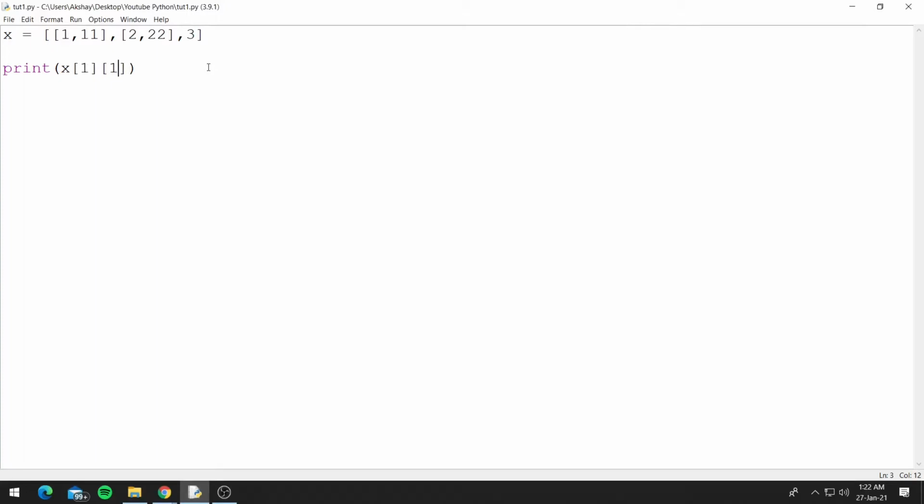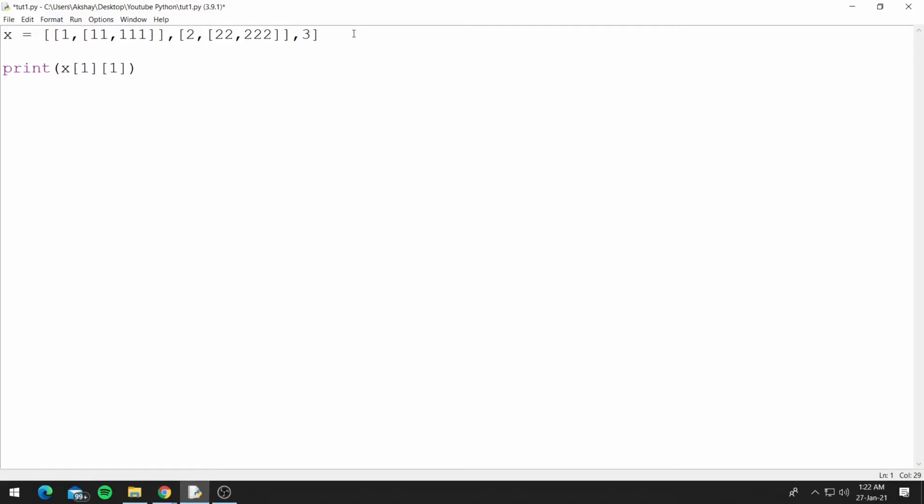Now let's change this list to a three-dimensional list. Now this is a three-dimensional list and you can see it is a bit messier now. So Python allows us to define a list on multiple lines.